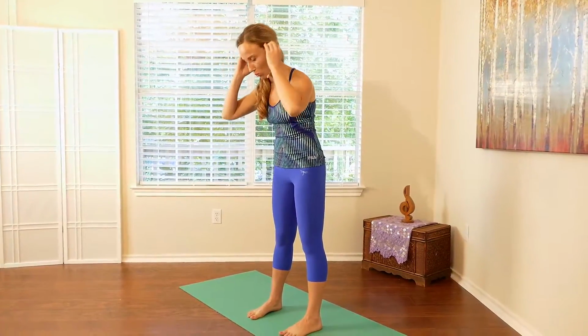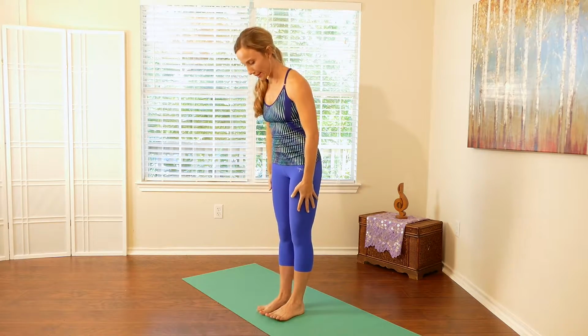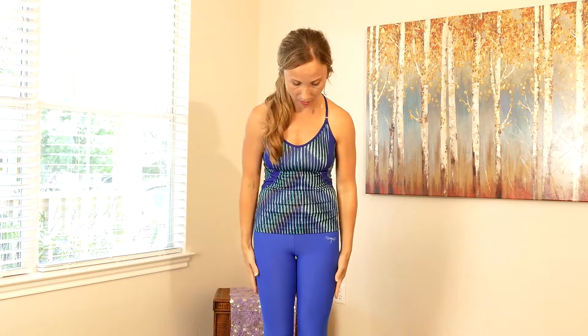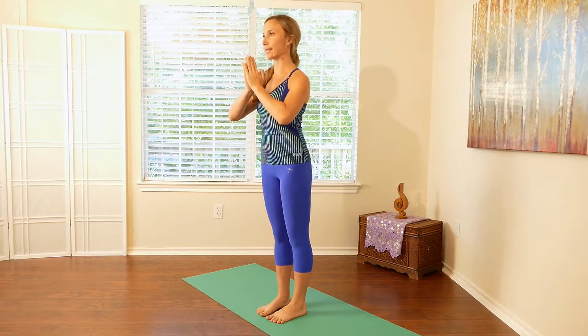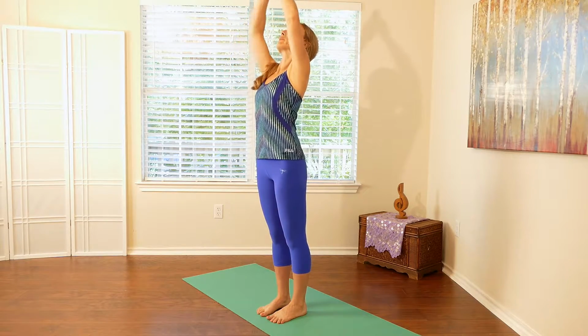So our legs are nice and warmed up, and it's time to open up the chest. So often when we spend a lot of time sitting, our upper back gets really tight. So the work on the legs is especially good for the low back. Anything you can do to open up your pectoral muscles and your chest is really going to help your upper back, and also neck stiffness. So just a simple way to start to open is Tadasana with arms overhead. So Tadasana, mountain pose, rooting down through the feet, being aware of the legs, lifting the thighs, tucking the tailbone forward, and then bringing the arms overhead.